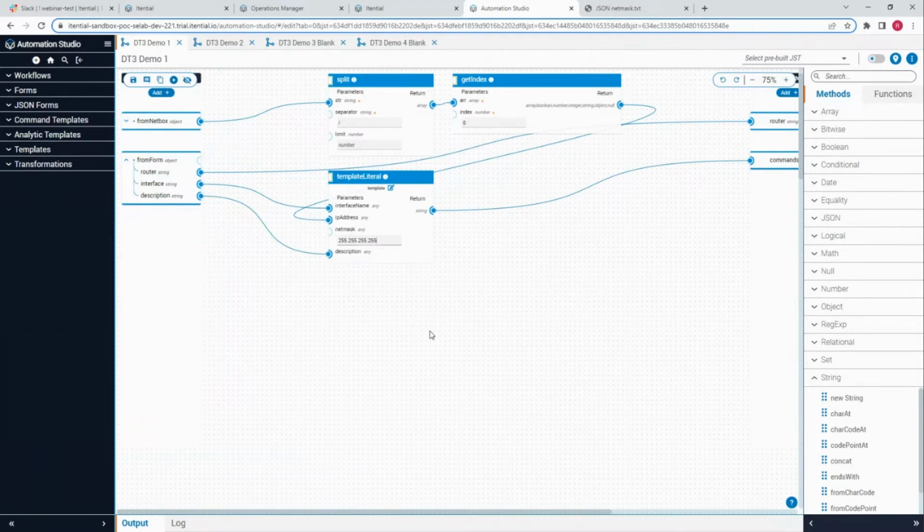We'll talk about converting CIDR to dotted quad netmask notation in a moment, because those are different ways we can manipulate data. But for this case, it's just a matter of collapsing all of our data into one data transformation. And this is critical. You don't always have to do that. This makes it really nice because in a single data transformation, I can have all of the necessary information that I need so that when I define a template literal, everything that I need is already there. This could have also been done using multiple independent data transformations.